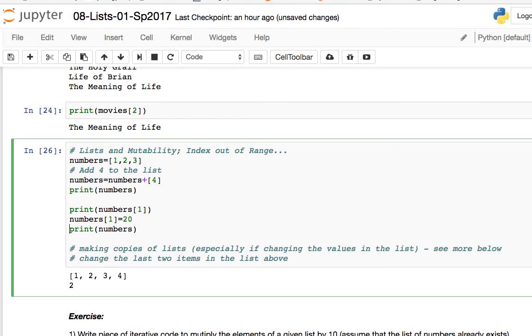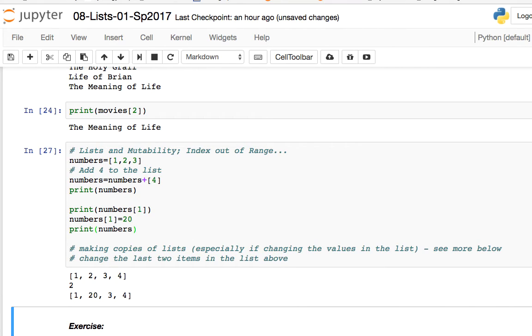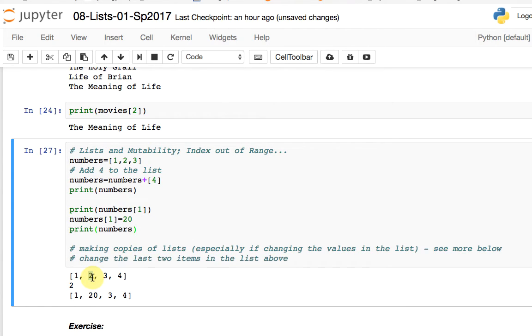Now let's print. Assign this value 20 to the second element, in index position 1. Print numbers. And you'll notice that, yes, you can change the individual elements inside a list. This is partly what we mean by saying lists are mutable. I can change things in lists.